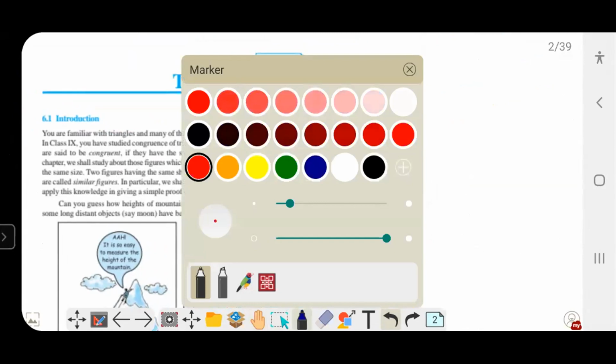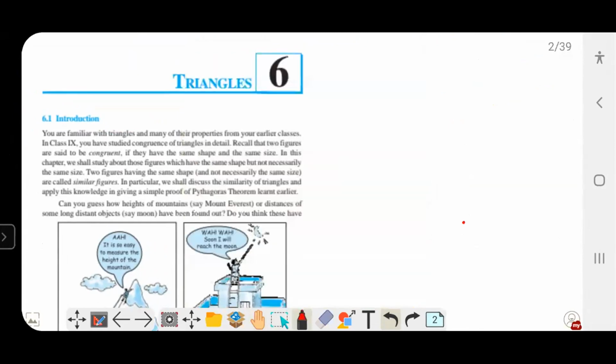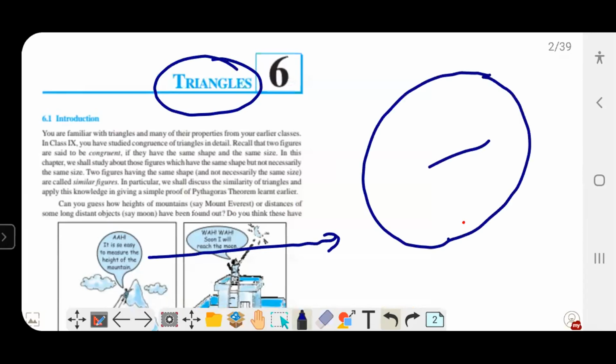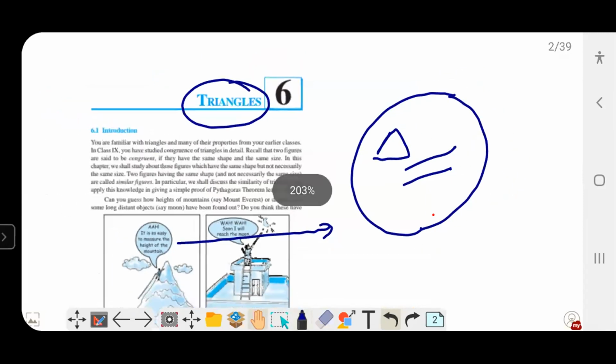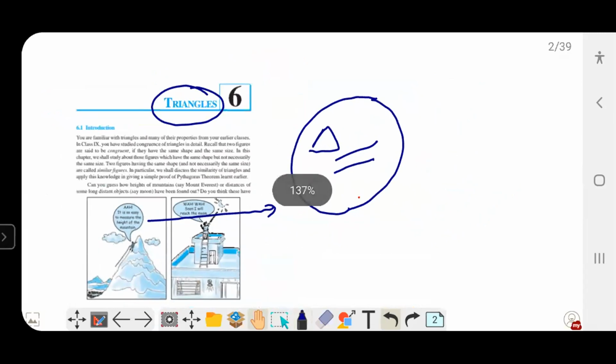Let us suppose I want to highlight this triangle chapter to my students. Anything I want to explain, I can explain here. I have lots of space here to explain it. I can make a triangle, I can make whatever I want. And if you have less space, again you have to zoom out. You can move here and there to explain the topic anywhere.